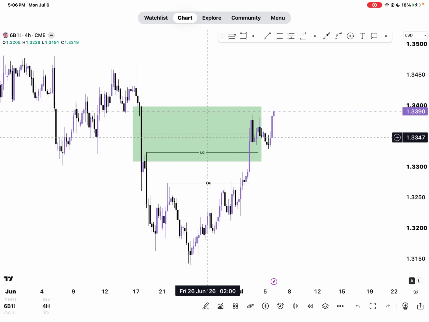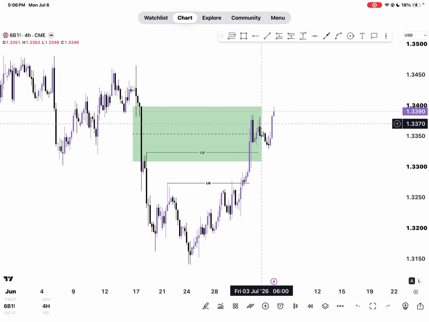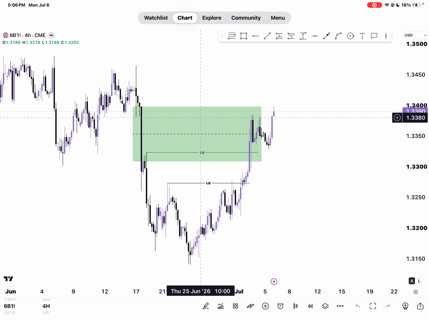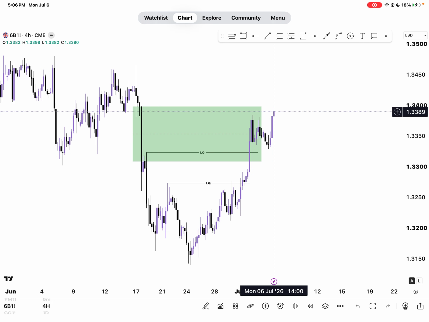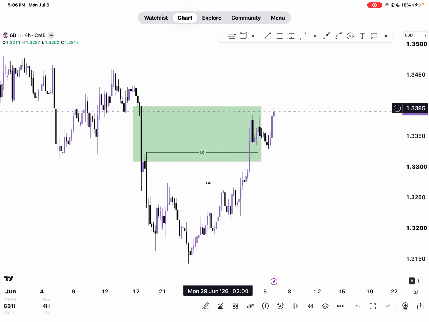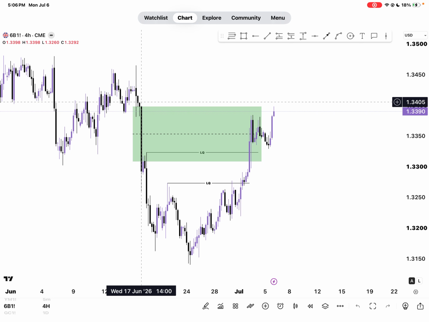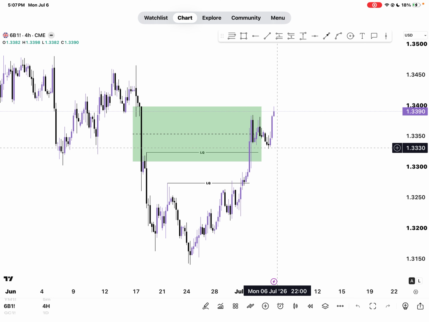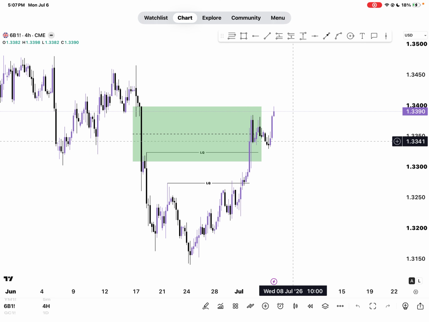All right. But anyway, so right now we are actually proceeding higher. The bullish price action is starting to pick up, but we are in the process of mitigating this raw inefficiency here. And we have a very, very small response from about 100%, which is probably something on the lower time frames, but we're sticking to the 4 hour. And so if this is going to respond, we would like to see scenario one: response, and then take out this low, create an area of interest, and then we go lower.